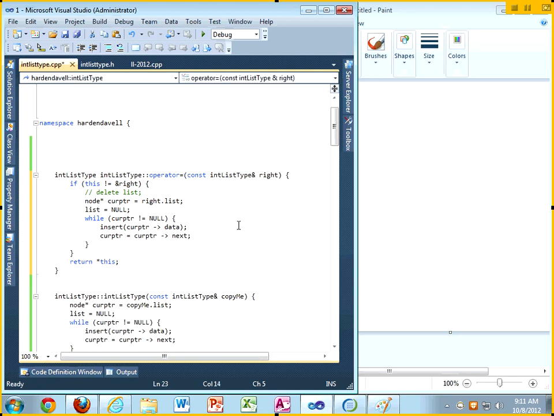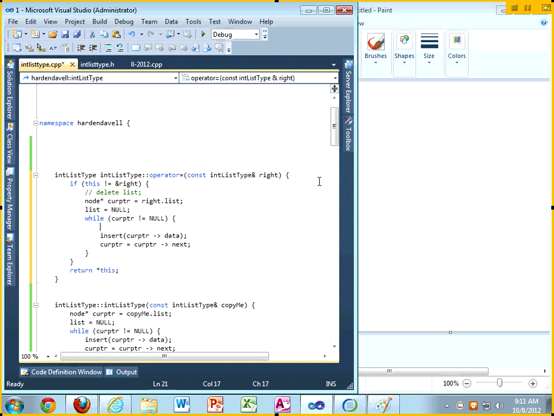Is this good? Are we done? I think we might be. However, I'm going to do it without the insert. So if I'm not going to use the insert, what am I going to do instead? Make a new node.